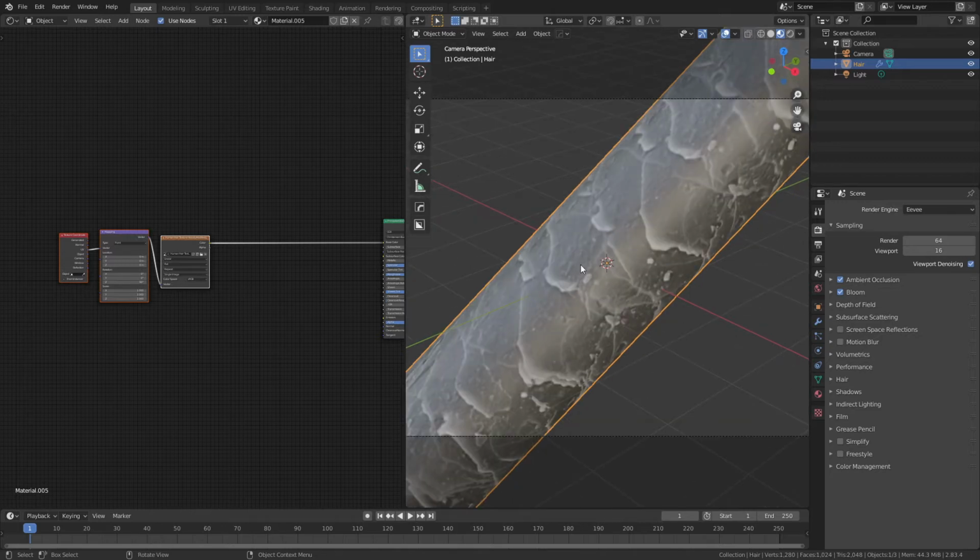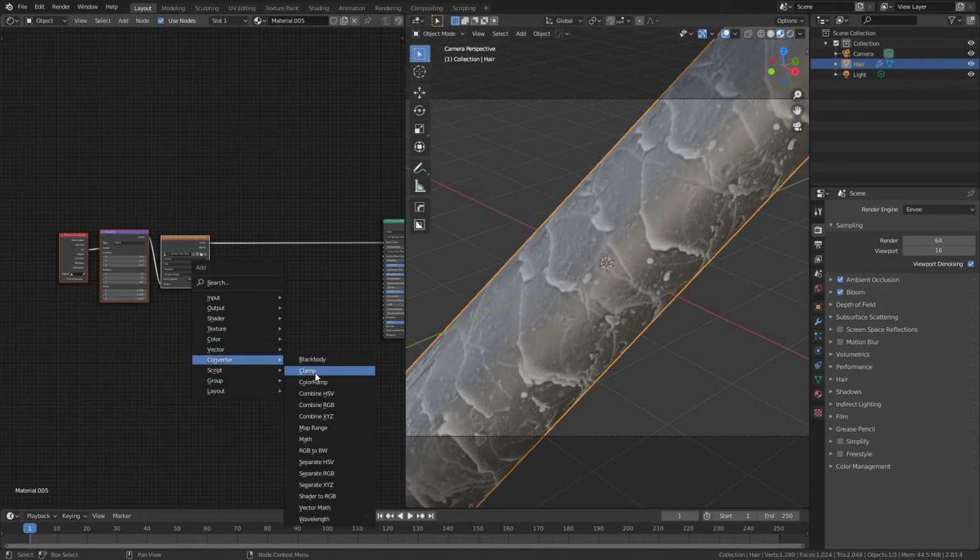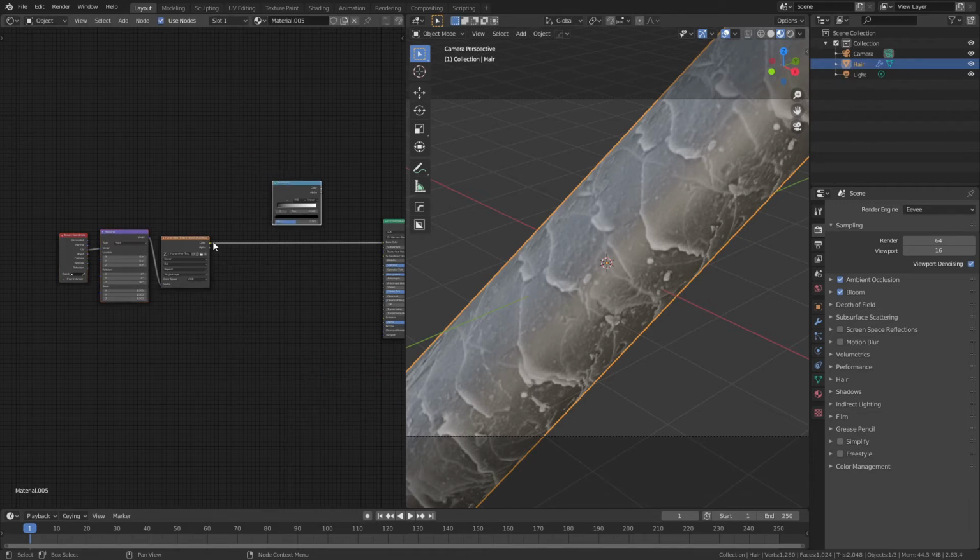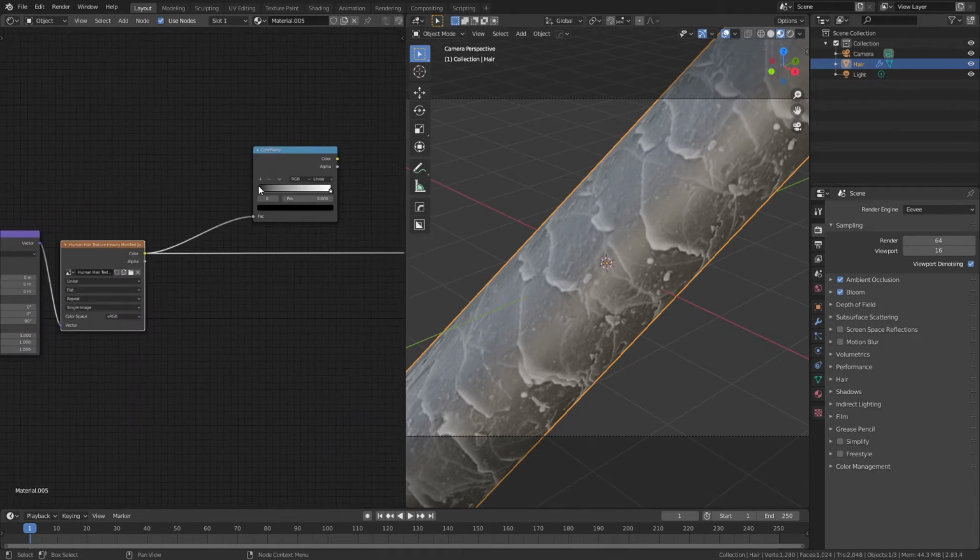Conveniently, we have this wonderful dark and white map provided by our image texture. And so the way that we're going to do that is just make that a little bit more obvious. So Shift-A, Converter, Color Ramp, and we're going to connect the color ramp into the factor of our image texture right there. And with Node Wrangler enabled, this is a feature available to you.